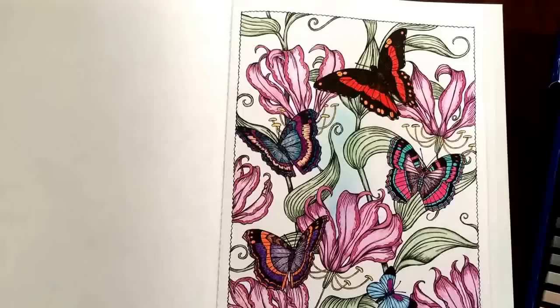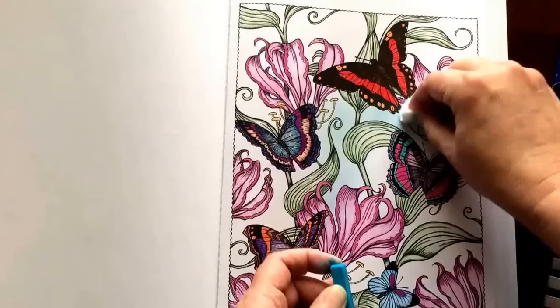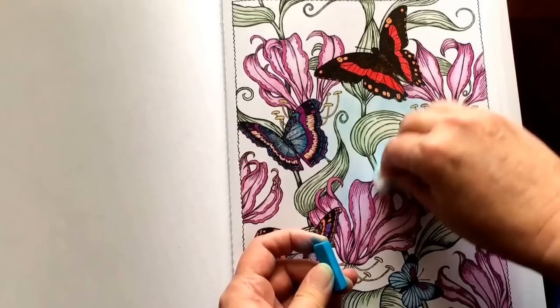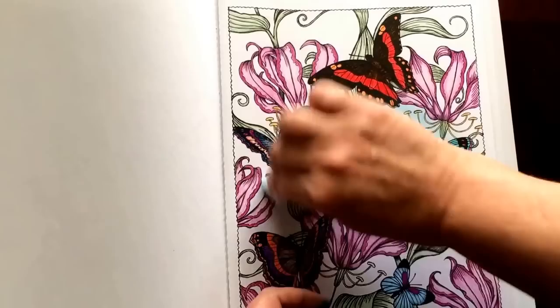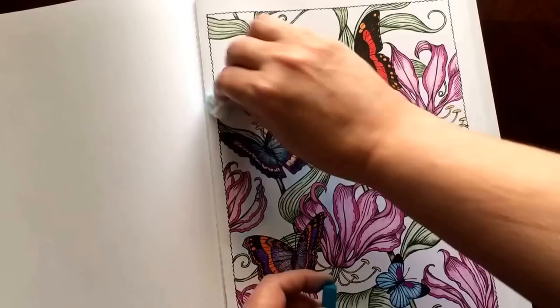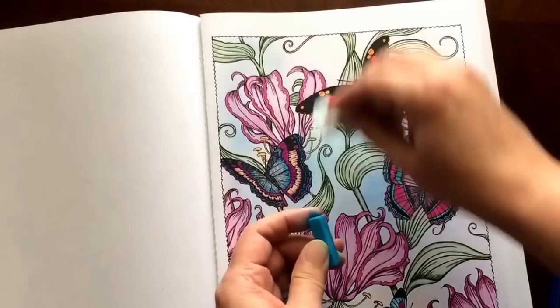I've seen a lot of people put it on first and that is really time consuming. This hand is picking up the blue, but this hand is still clear, and if you rub it it's not really coming off because I'm not putting it on really heavy. A lot of people worry about it smearing everywhere — it just depends on your method. Some people scrape it with a razor knife and they have to cover a lot of stuff up like the page next to it and things around it because the pastel dust will fly.